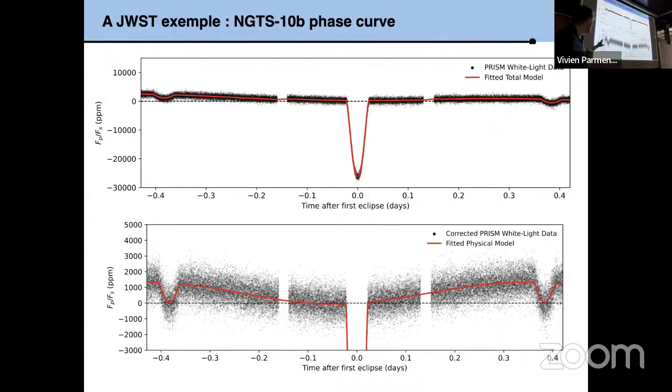So we got here the eclipse. And you see actually that the eclipse is grazing a bit, which makes everything complicated. Bad luck. Transit, eclipse, day side, night side. We talked about that before. And hot spot offset due to the shift on the phase curve. It's clearly not symmetrical.